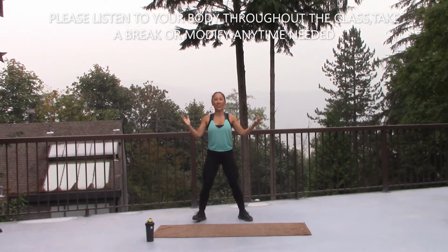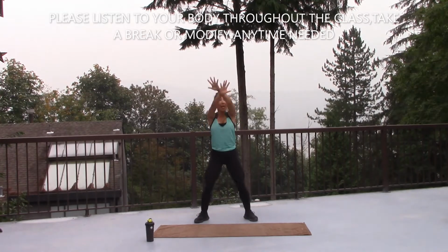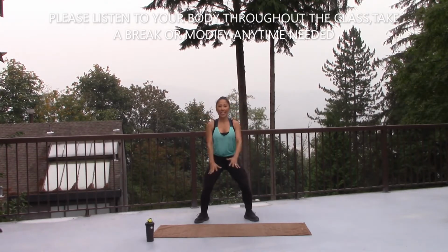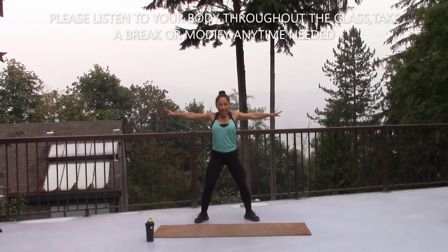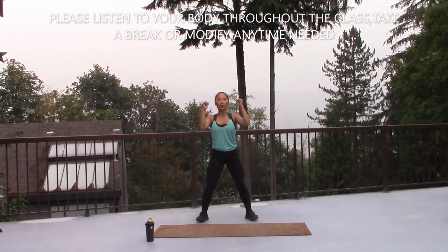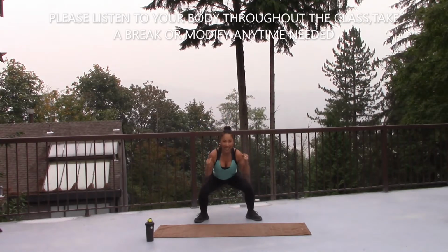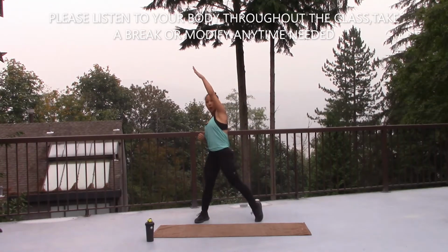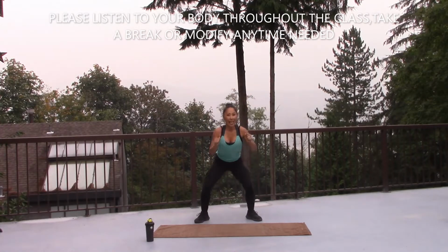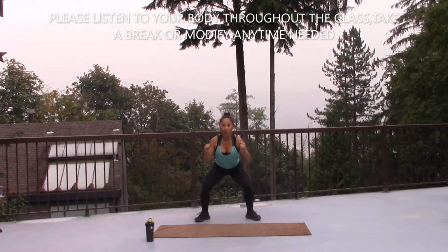Let's warm up, starting with the shoulder rolls. Big dynamic movement. Release tension from the neck and shoulder. Other way. Squat and reach. This is the very first 40 seconds. As our warm up, reach, expand. Keep going.